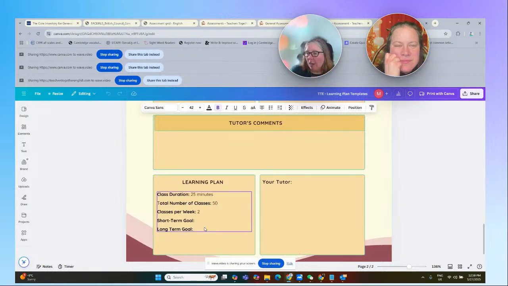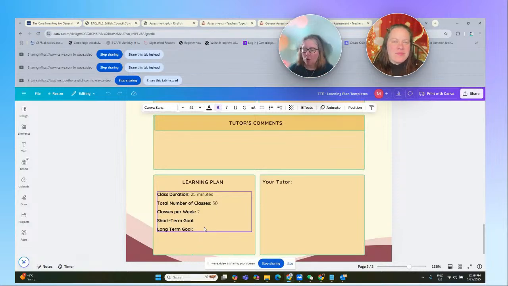And with writing, I always do it with a short-term goal and a long-term goal. So maybe my short-term goal is that we're going to use linking words and work on topic sentences. Or maybe my short-term goal is that we're going to be more expansive in our writing and try to write longer pieces that are more creative. Or maybe the short-term goal is something just around descriptive language.